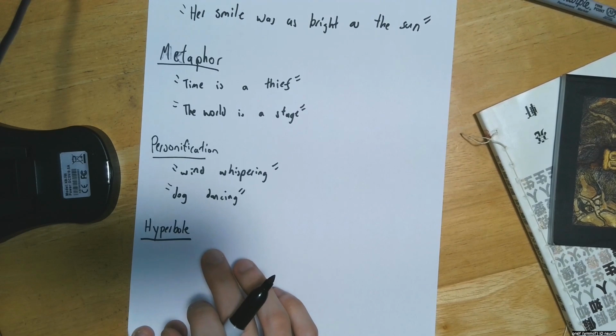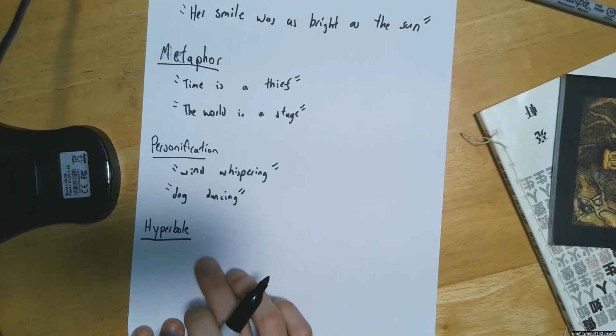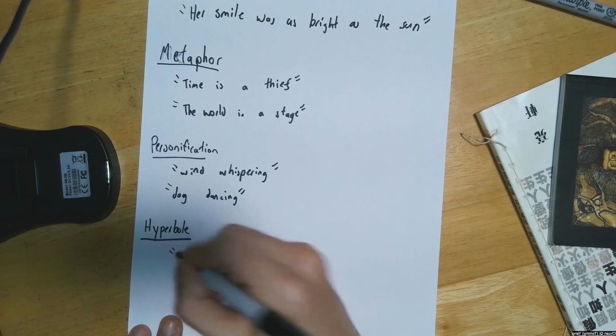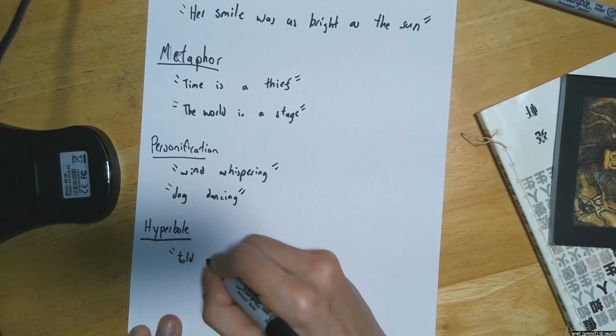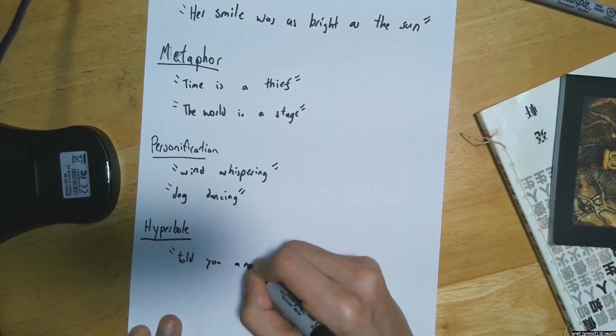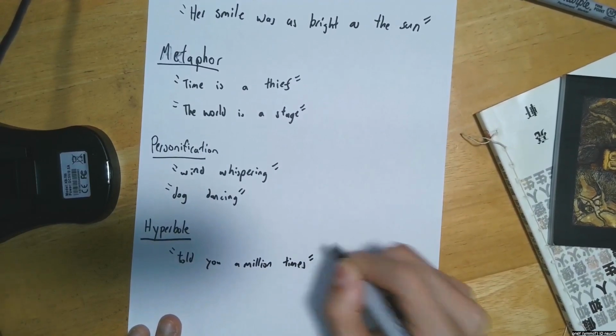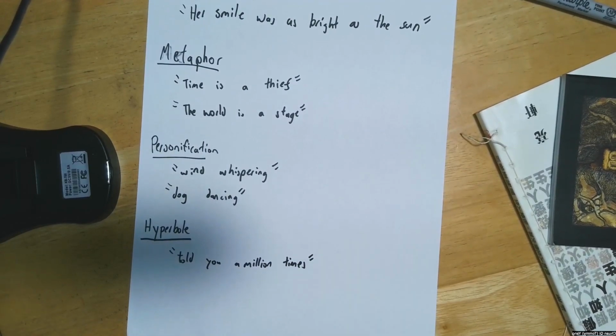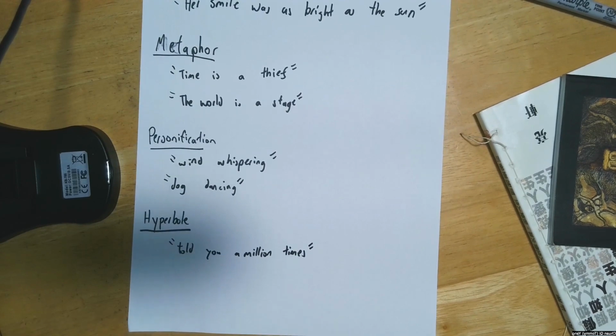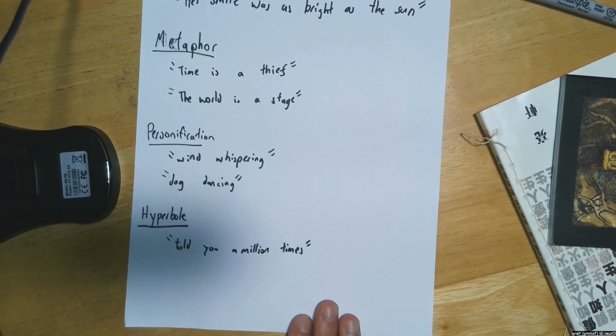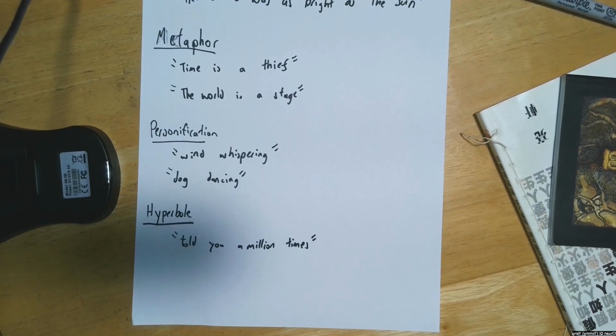Lastly, a hyperbole is an extreme exaggeration used for emphasis or humor on a topic. An idea is saying, I told you a million times. Now, hyperbole is something you might hear a lot these days, or when you're arguing with someone, or when you might be trying to exaggerate what you're trying to say, saying this guy is slow as a turtle, or something like that. These are all examples of hyperbole.